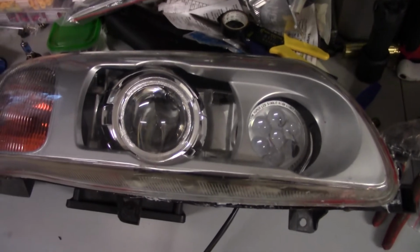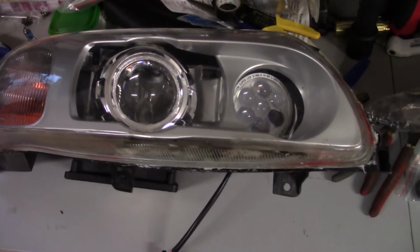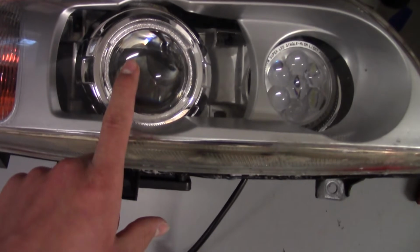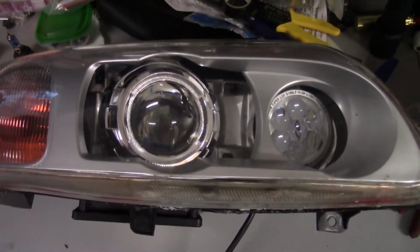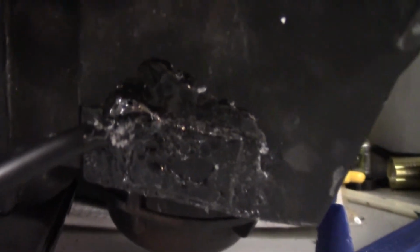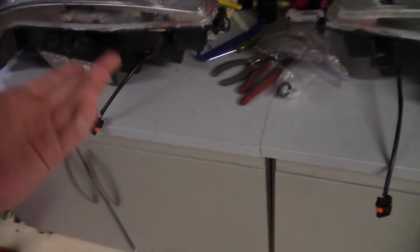I've heard that those Philips Gen 2 bulbs are great, but I think they're almost $200. I don't know. Unless these are terrible, which I really don't think they will be, I don't think it's worth $200, but we'll see. Here you can see how we cut a hole and then put some goopy silicone sort of stuff on it to protect it and seal it back up again. This, like I showed before, those will go to the resistors, which will be mounted somewhere.